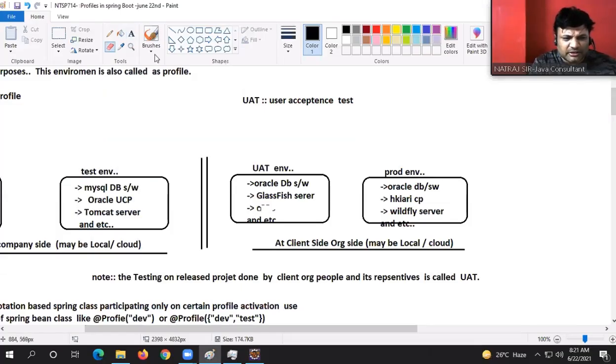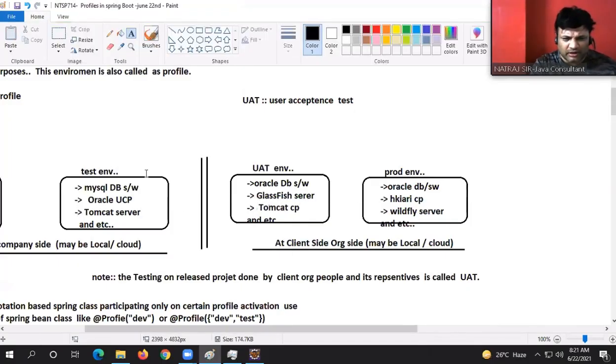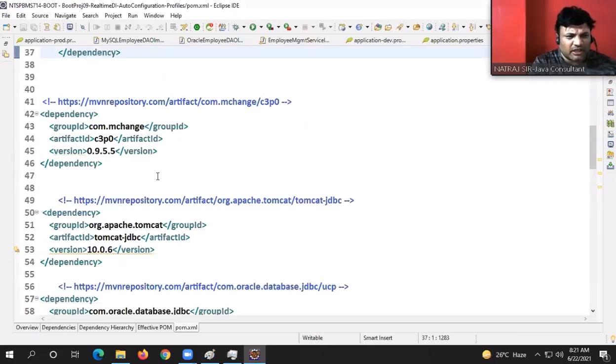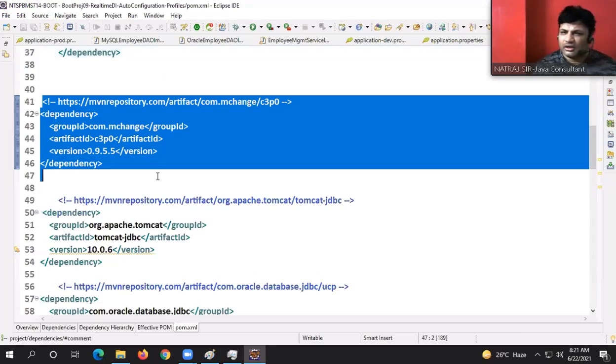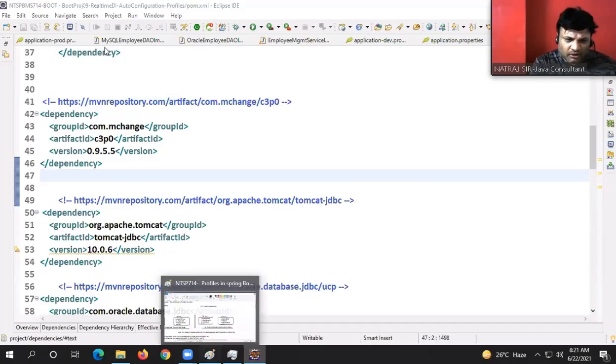Instead of C3P0, can I go for Tomcat CP here? Tomcat CP is nowhere related to Tomcat server, you know that? Okay, right, boss. Okay, I stop working with C3P0. Otherwise, if you still want to work with C3P0, how, sir? One minute, one minute. Okay, let's not change.